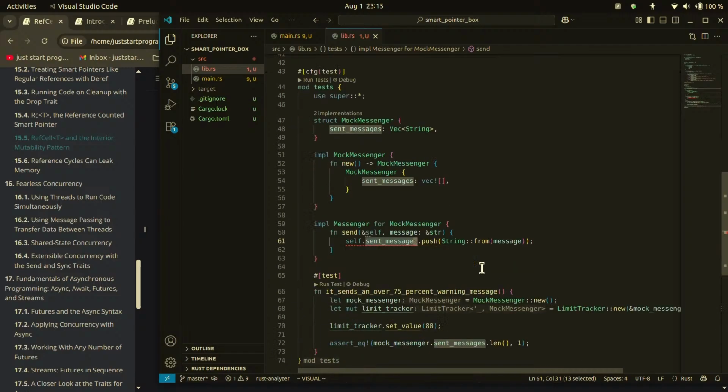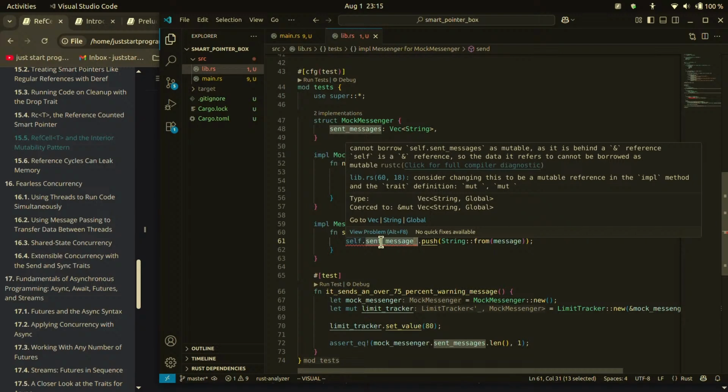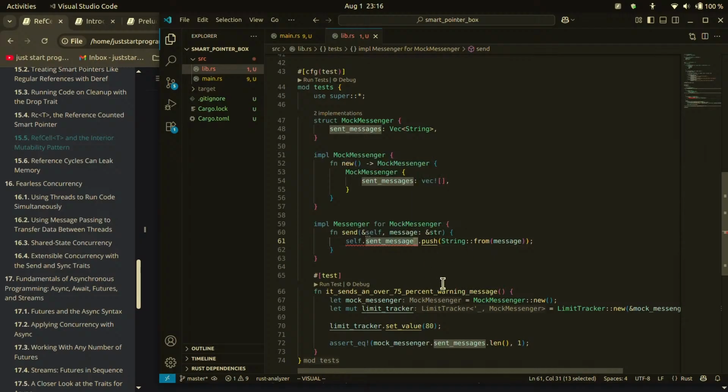So it complains: consider changing this to be a mutable reference. sent_messages. Who is sent_messages? Here. sent_messages is not mutable. It is immutable, so it complains.